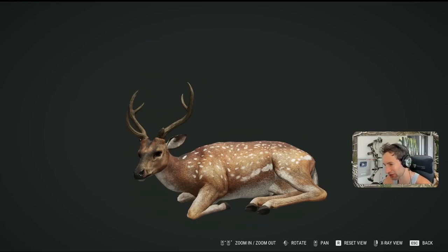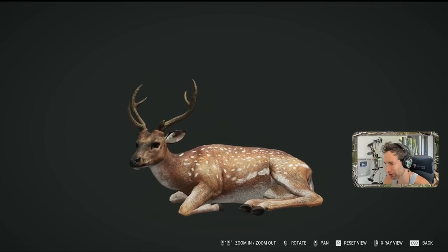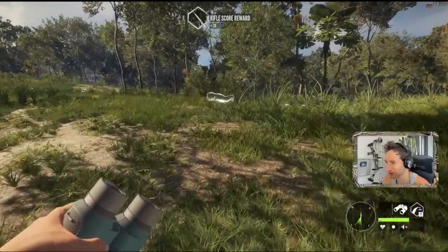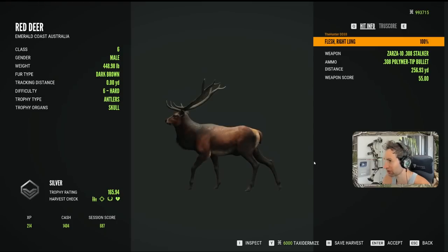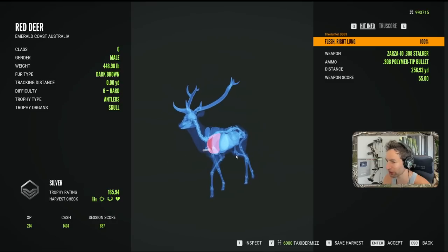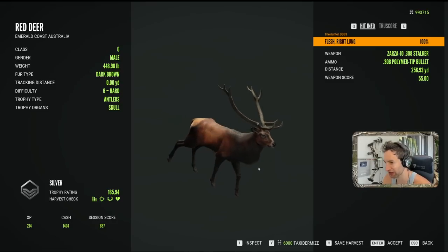He's not that big, but he's also not tiny either, so not a bad buck to start out. And if you look closely, it literally led us right to this red deer. I'm talking within 40 yards away from this red deer stag. Let's pick it up. Got a right lung shot, and that was a 250 yard walking shot there. Just missed the front of the heart on the walk, and a 165.